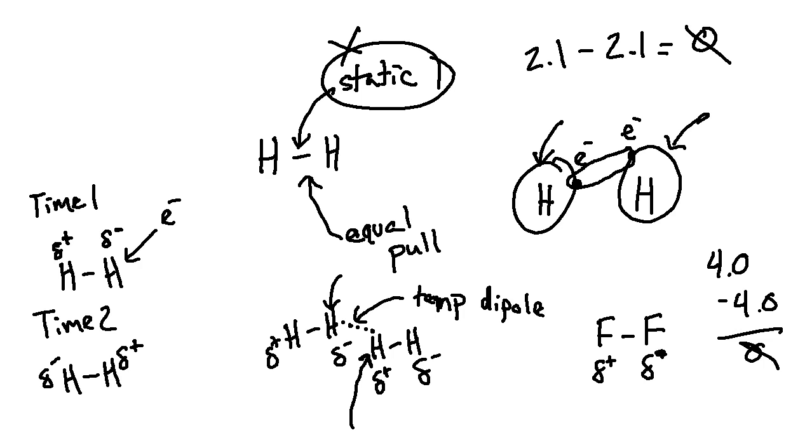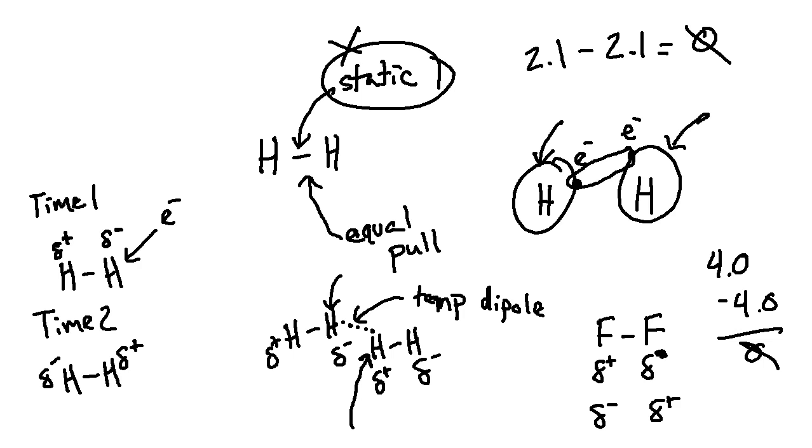see this. That's a negative sign over there. And then at the very next moment, it's going to be distributed like this. So I take the average overall. It's going to look like they're equally shared, because that is what they are. They're equally shared electrons over a long period of time, statistically speaking.